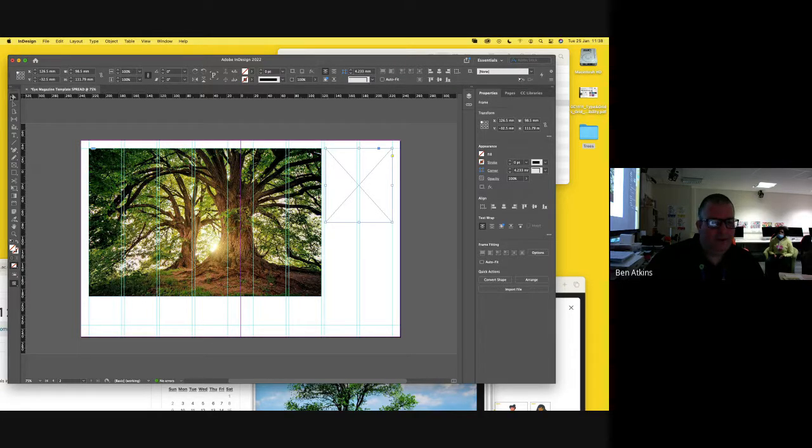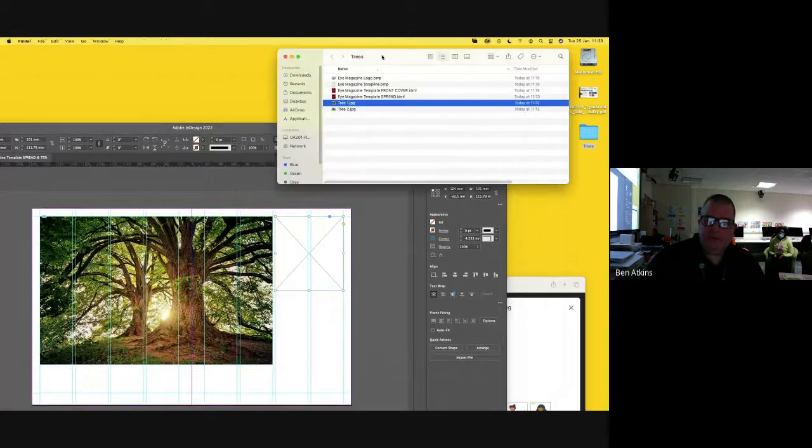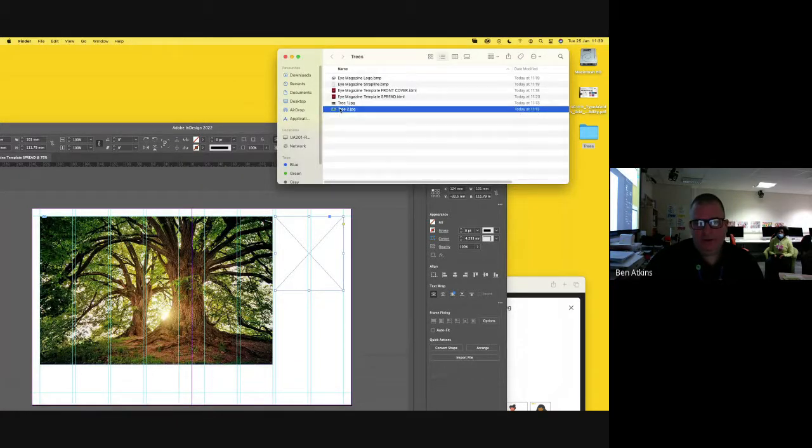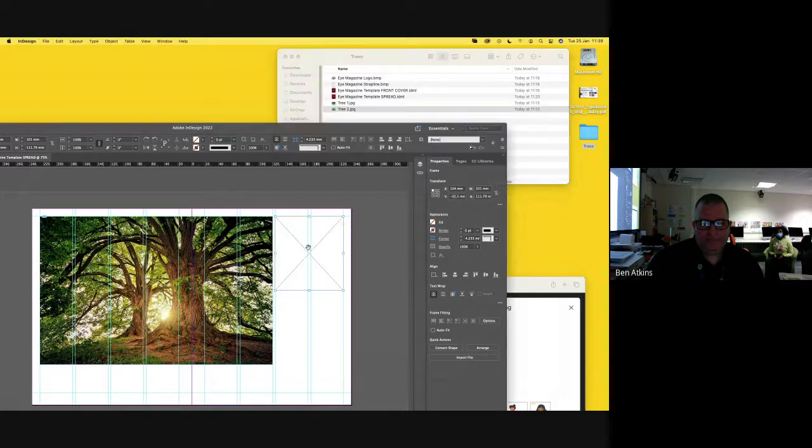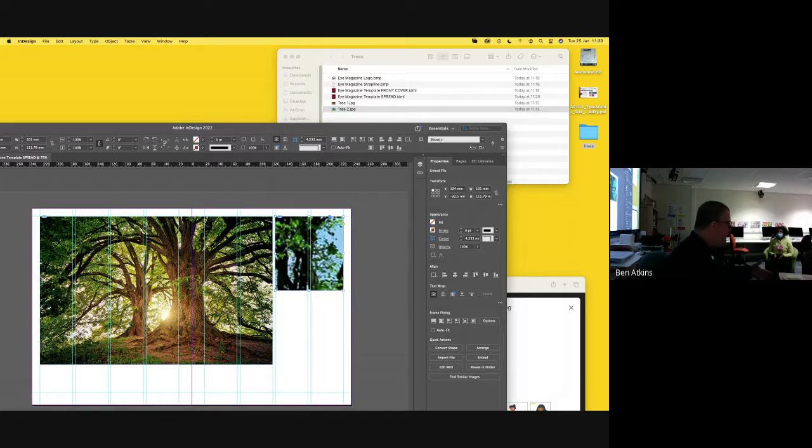And then go back on my top arrow tool. That allows me to change the box shape so it fits nicely. All lines up to the guides. And again, I'm going to put a picture in this, so I'll go back to my folder. Here's my tree 2 picture, and that's going to go in here. There it is. Now this time, this picture is too big for the box.